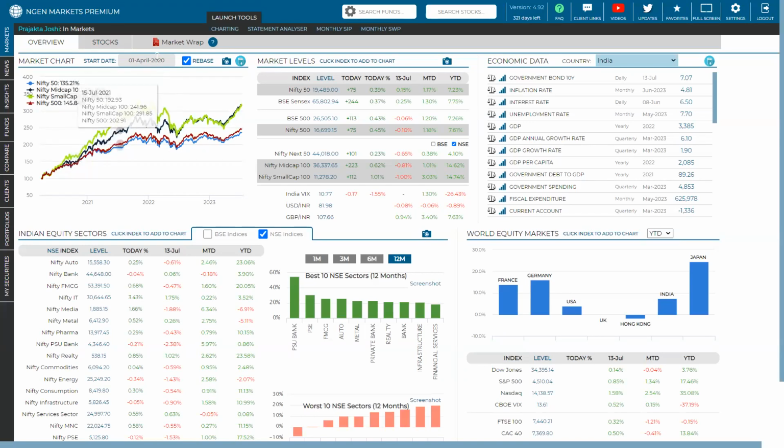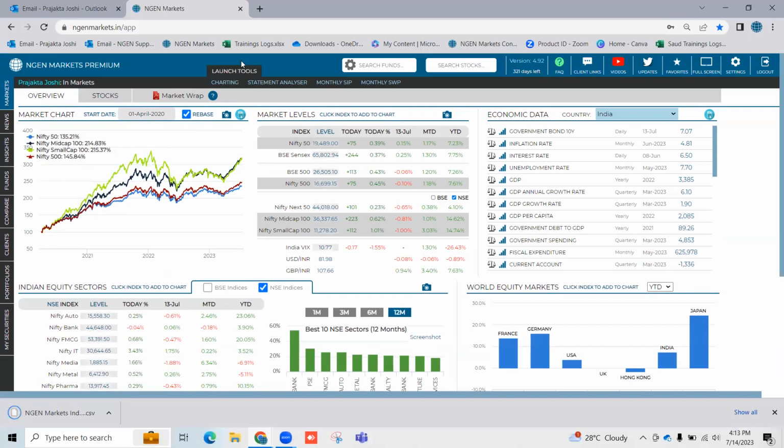All of this from 2020, you want it in terms of Excel, because you want to do further analysis of that, or maybe you want to keep it for your own record. So how can you do that? For that, just click on the small blue button, which will export all of these indices' historical prices into a CSV file. So that can definitely be opened in Excel. Just click on this, it will get downloaded.